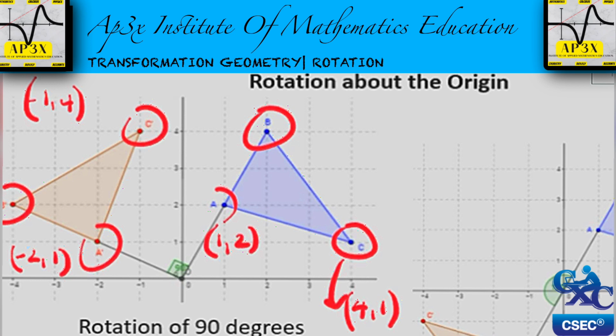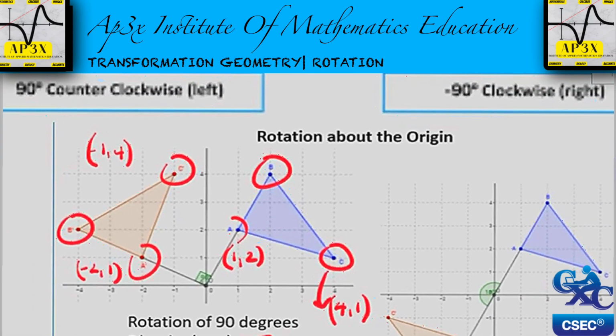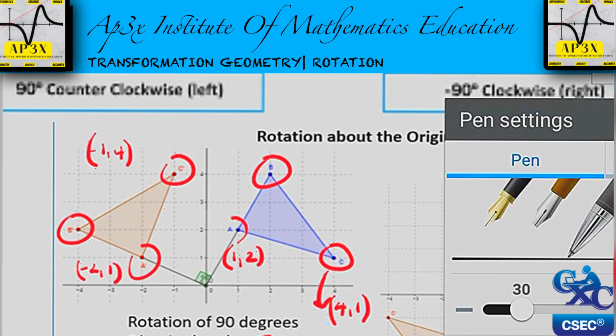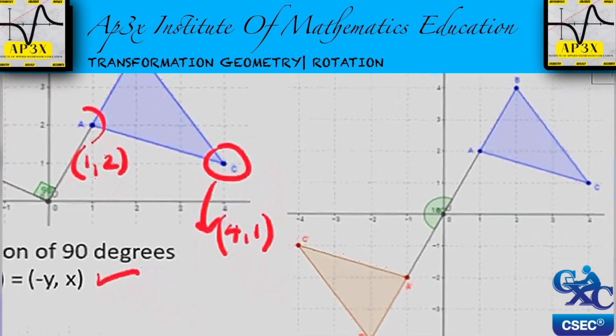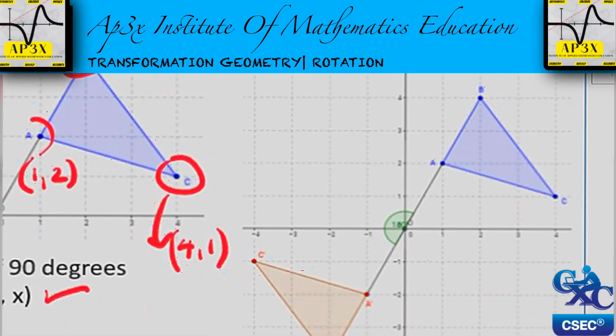Bear in mind that you're going to find most textbooks talking about an anti-clockwise rotation. I will use the words anti-clockwise and counterclockwise interchangeably. My colloquial language allows me to say anti-clockwise, but in textbooks you're going to see counterclockwise. All right, so that pretty much demonstrates what the change is in a 90 degree anti-clockwise rotation. Let's have a look at 180 degrees, clockwise or anti-clockwise.